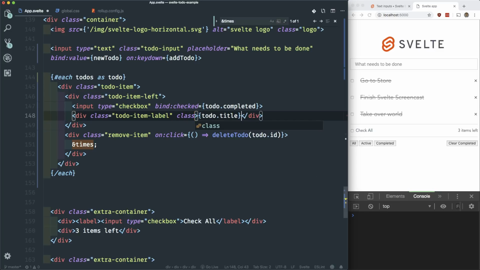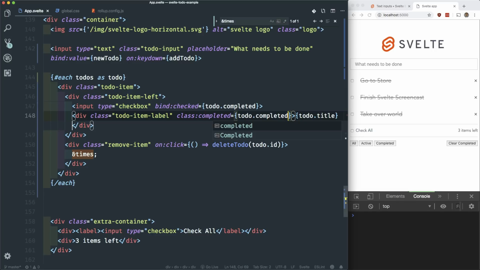You can use a ternary here if you like, but we want to apply a class of completed if the to-do is completed. And now, let's see if this works. If we check it, there we go. Cool. Awesome.